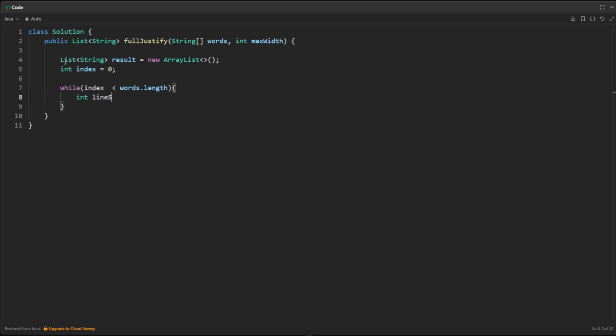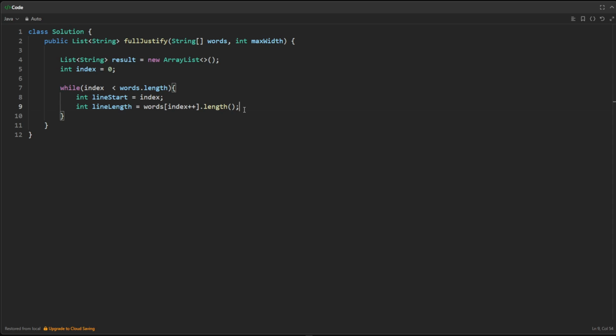We need int lineStart, which we're going to set as index, and int lineLength, which is going to be words[index++].length, so the length of our word at index. This will give us the length of our line.